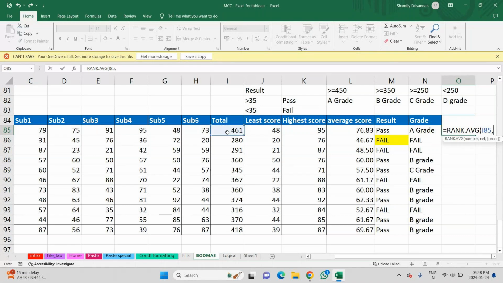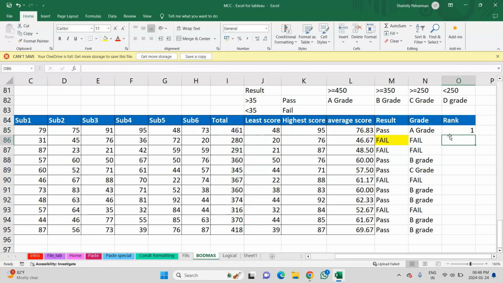This is a reference. From this, you have to take it as first rank, second rank, third rank, fourth rank. We have to fix this, so I'm fixing this by F4. I'll tell you why I'm fixing this later. After this, comma. Ascending order you want, descending order you want. I'm taking here as descending. Close the bracket. Enter.